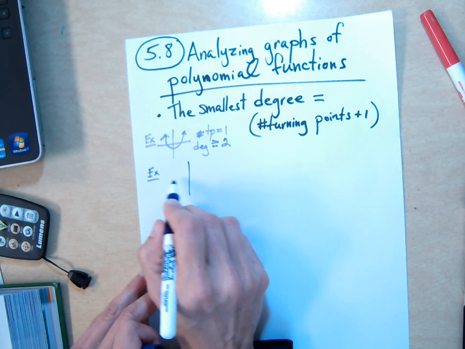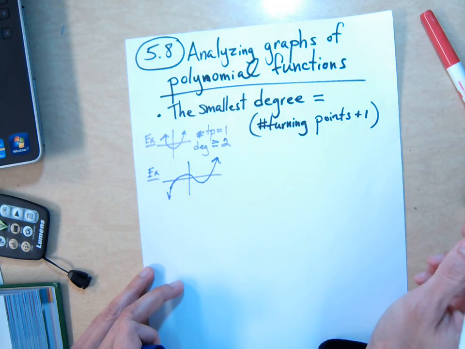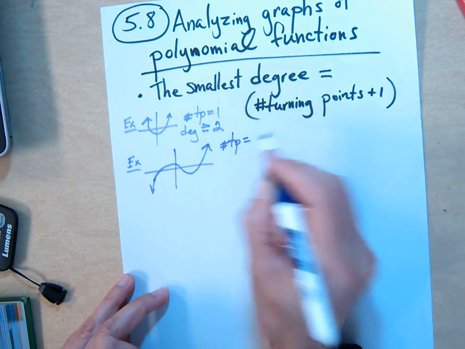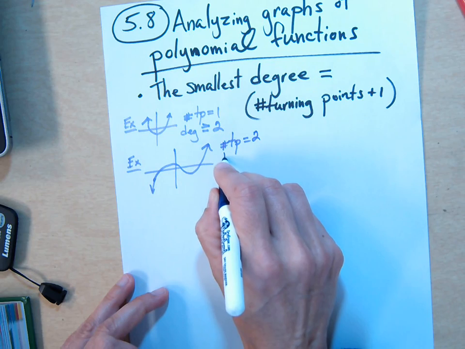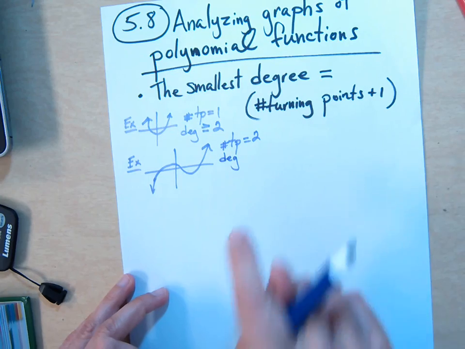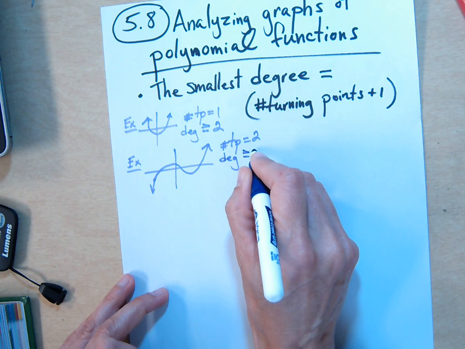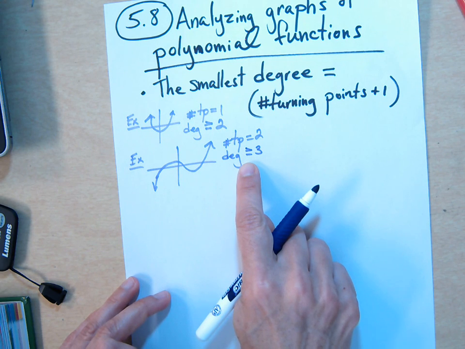Let's try one more really quick. Let's just sketch a little squiggly here. How many turning points do you think there are in this graph? 2? Yep. So I'll abbreviate. When you answer the questions from the book, you can abbreviate. That is not toilet paper. That is turning points. Number of turning points is 2. And so the degree of this polynomial, because we're going to be writing the equations for these from the graph next week, would have to be at least 3. So the degree is greater than or equal to 3. When I do find the equation, I know that it has to be at least degree 3.